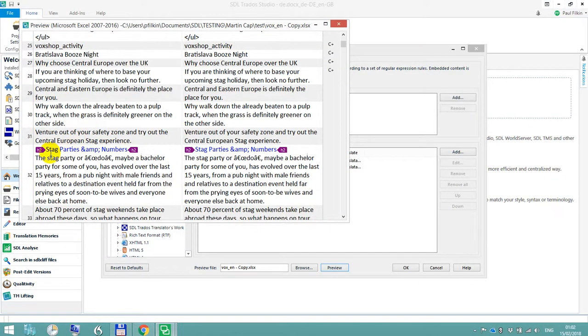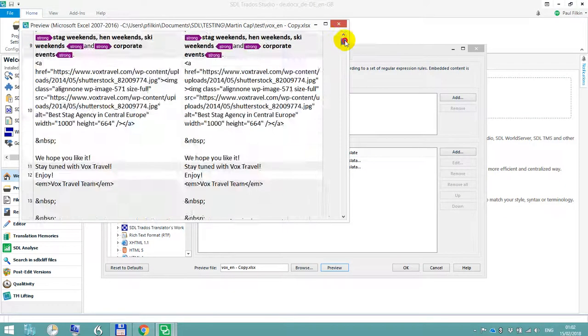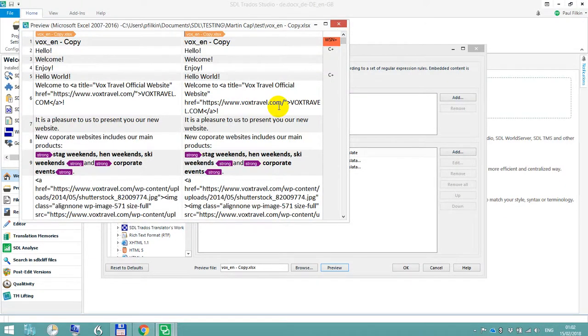There's one where the tags have been retained in there because there's more text afterwards, so you get the idea. You can go through and tag up your entire file one at a time until you've tagged everything. It can be a bit tricky doing it this way for some things. For example, where you've got something like this, the A reference, it's very easy to pick up everything in the A. You can create a tag for that, it's easy enough to do.